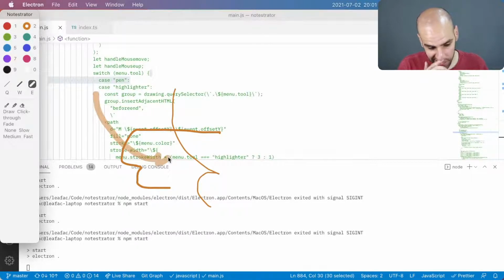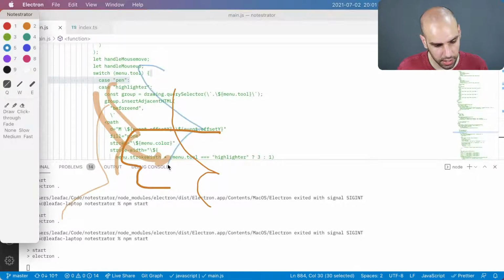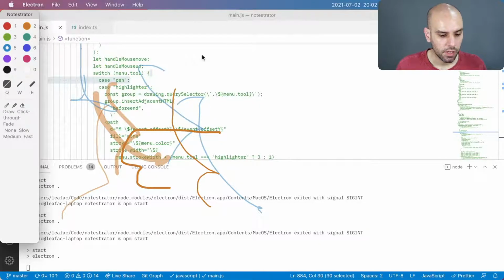Oh, it's when I click on one of these guys. When I click on one of these, then the keyboard shortcuts don't work anymore. But if I click on one of these, it starts to work again. So maybe it's just when I click on the part of the menu that has not been styled yet. Somehow it knows that it has not been styled, so it breaks stuff. I don't know. It's just one of those things. Okay.